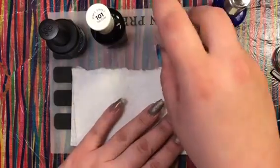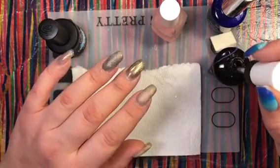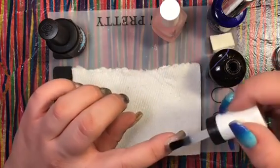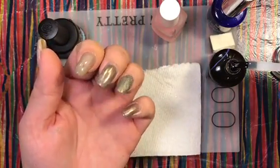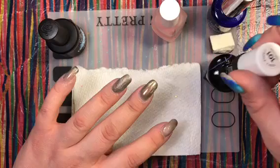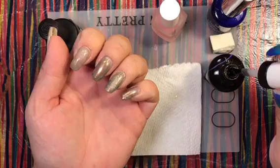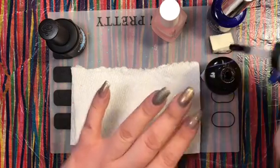Now for the real test: I'm going to seal everything with the Miracle Gel top coat since it's one of my favorites for showing off the finish. Applying it gently over the matte top coat with powder — that shined it up a little bit, but it's definitely not holographic and not dual chrome. Very light effect. Now over the Miracle Gel nail — wow, that didn't remove it nearly as bad as I thought! It really didn't run.